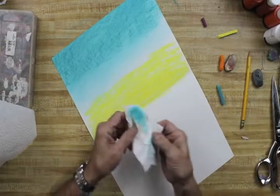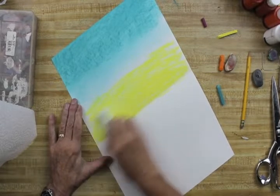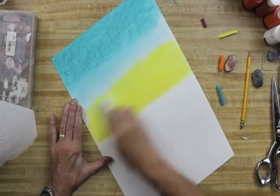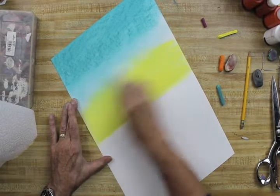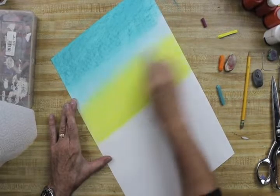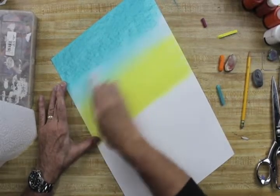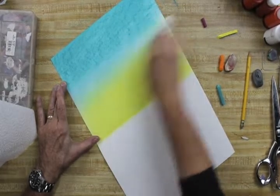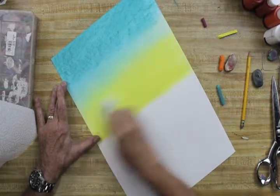Okay, and pick another semi-clean spot on my paper towel. And let's rub that in. Oh yeah, that's very cool. And I'm going to rub that up until it makes contact with my blue and my sky. Okay. And yours might not look exactly like this if you picked a different sky color. That's fine. Well, the sky's full of so many different colors. Any given night you can pick out different colors up in it.